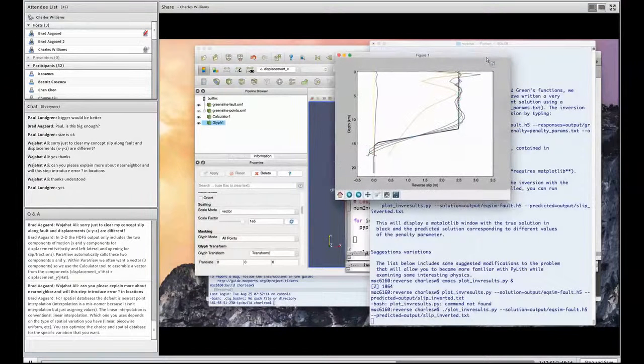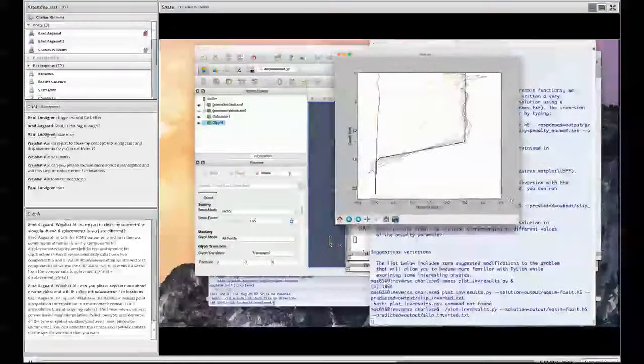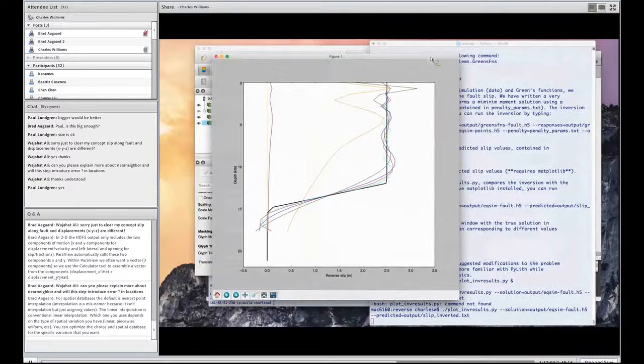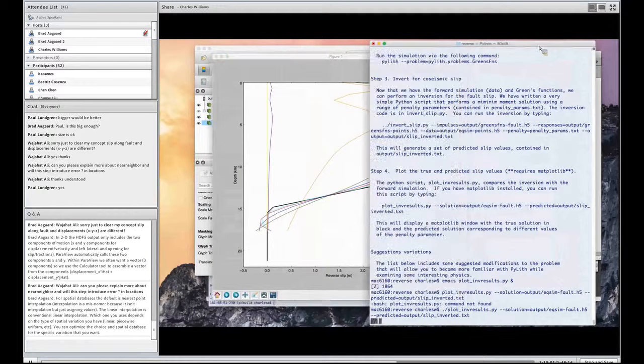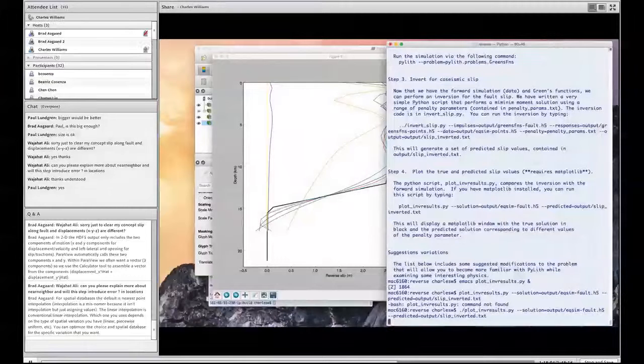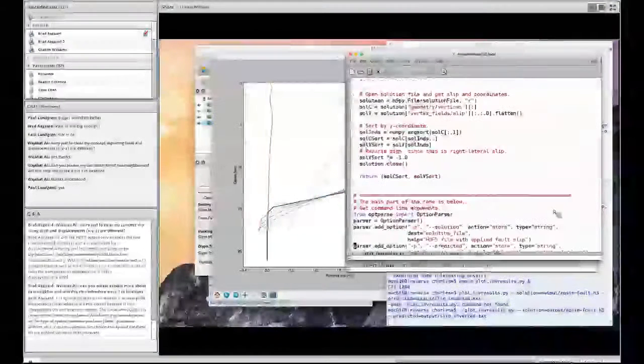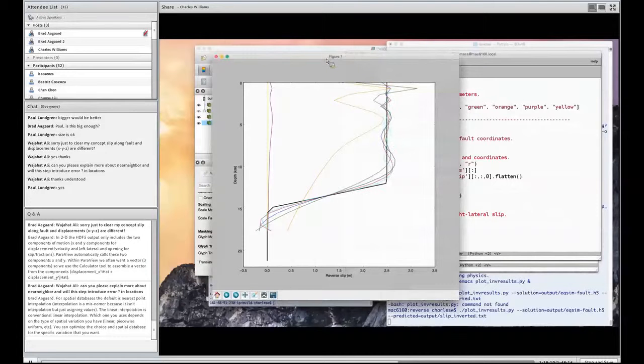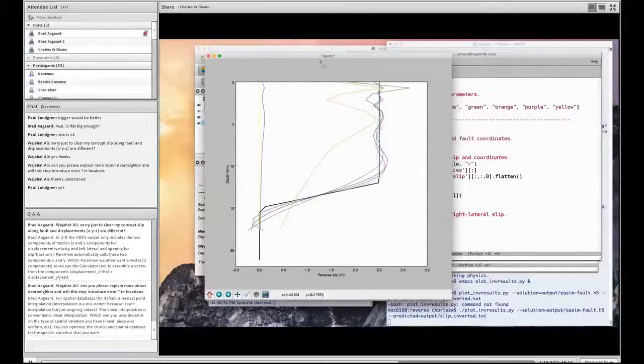Okay, so these are our predicted results. If we go back and look, I didn't plot a legend on here. Can you see that if I move it over there? Hopefully. If we look at the colors, the cyan solution is the one with the smallest amount of smoothing. Our true solution is shown here in the black. So this is what we impose to generate our synthetic data.